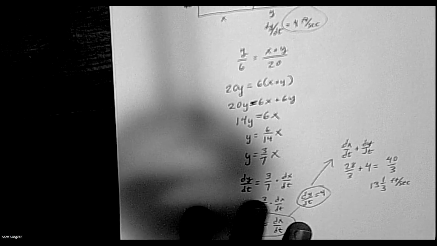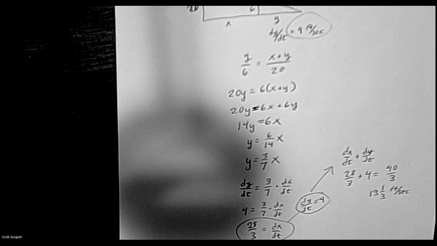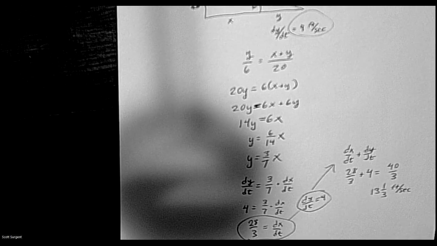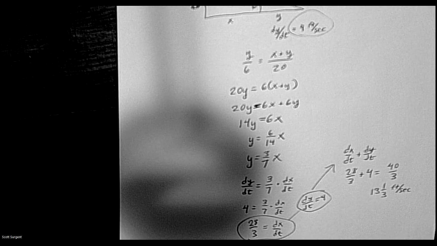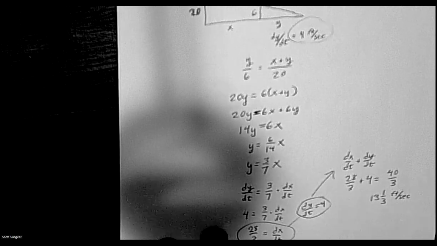Again, I'm kind of running through this fast. Are there any questions? You get 40 over 7. You know what, I get 13 and a third. I get 40 over 3. But it may be your question is because the numbers vary. Your numbers might be different from my numbers.